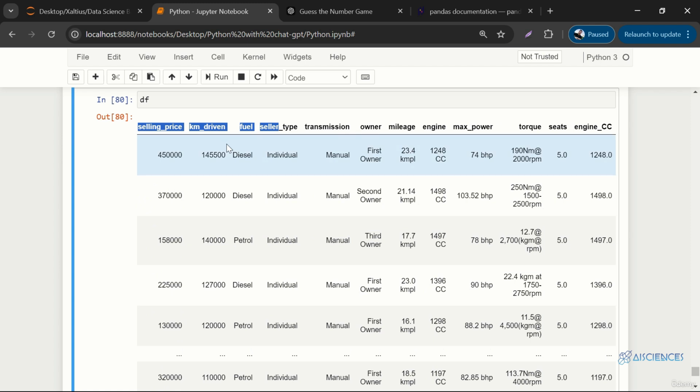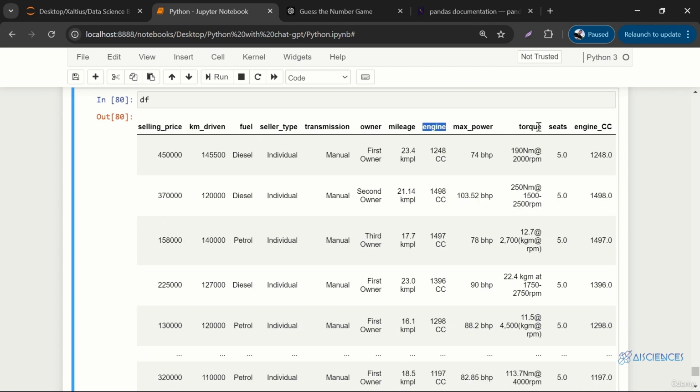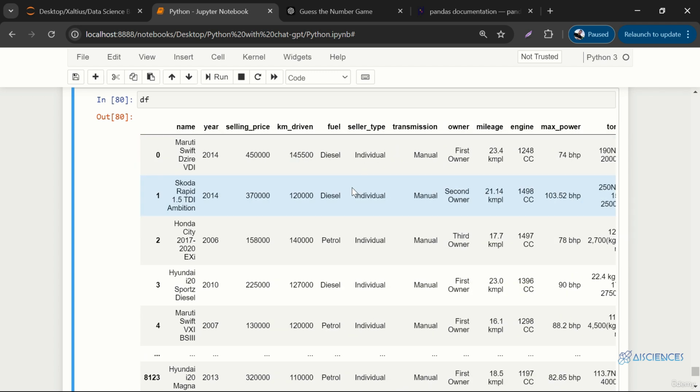And on this data, what do we want to predict? We want to predict the selling price of the car. For example, I want to know what is the value of my car, right? Depending upon different factors like year, kilometers driven, fuel type, let's say mileage as well, maybe engine as well, seats. Yeah, that's about it. I'm going to ignore the rest of the columns, right?